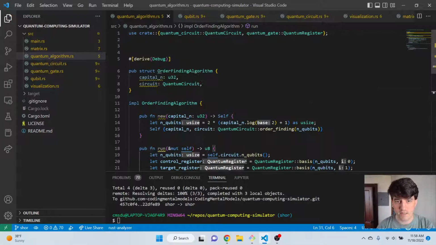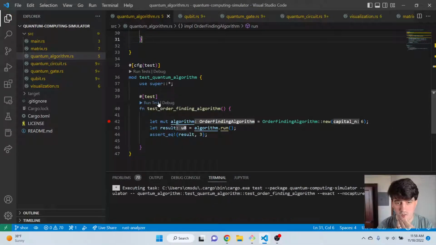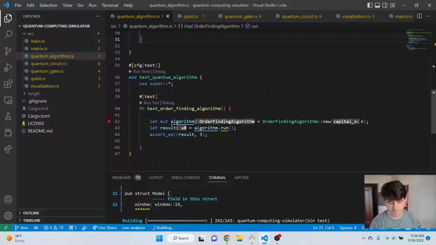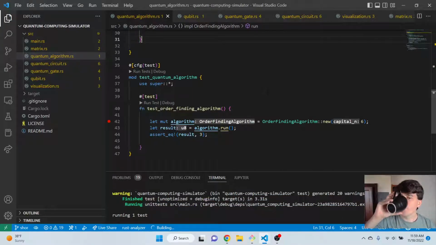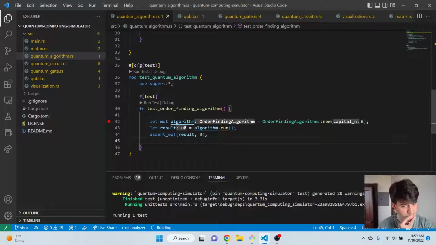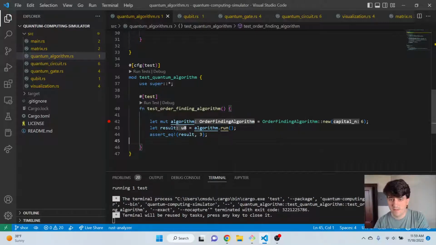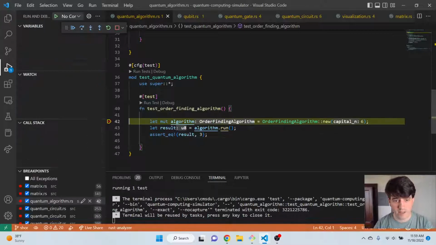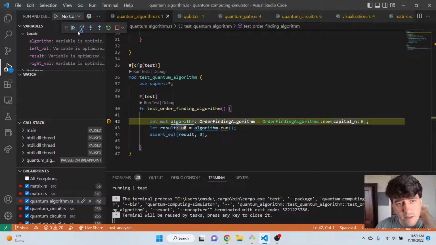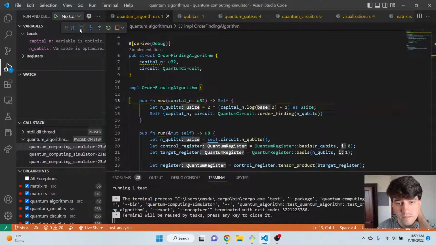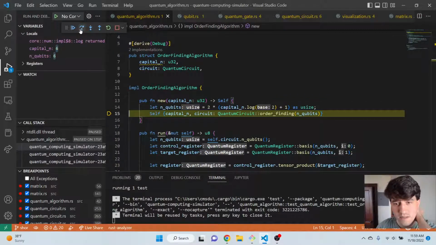Let's go back to our biggest test and check how we're doing. Not fast. Okay, this is a surprise. Let's cancel that. And let's do it in the debugger so that we can see where it bottlenecks really quickly. So n qubits is 6.